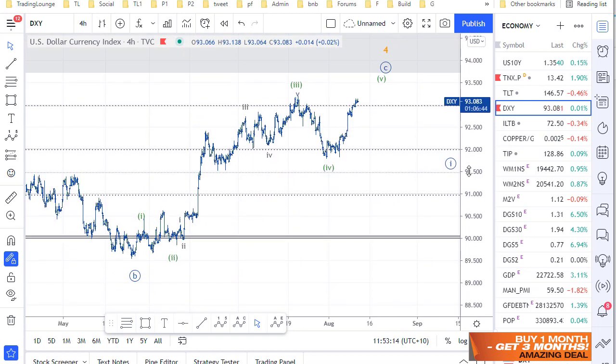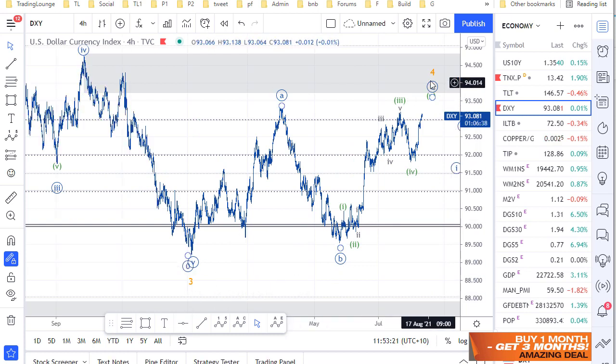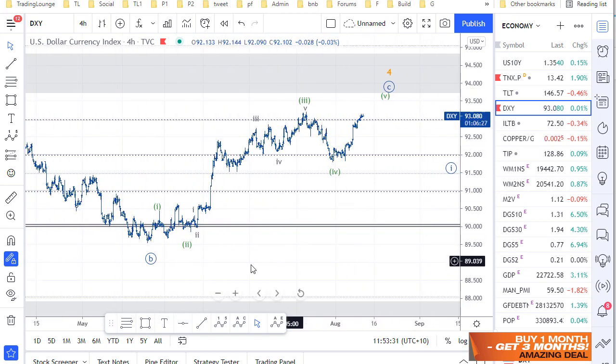So we've just rearranged this count slightly here. On the 4-hour chart, we've got wave 3 here with wave 4 over here, and there's definitely a corrective pattern here. And then we're coming down for wave B, so an A and a B and a C wave here for that. And just looking at this as wave 1 and 2 here, and 5 waves up for this 3rd and 4th here, and this 5th here. So in this case, we've got 1 and 2 here, and then we've got 1 and 2 and 3 and 4 and 5. So we're at the top of the 3rd. We still need the top of the 3rd to come in place, then a 4th, and then a 5th wave up here. So we've got a little way to go with this, so that's going to still apply some pressure for gold until this moves over.